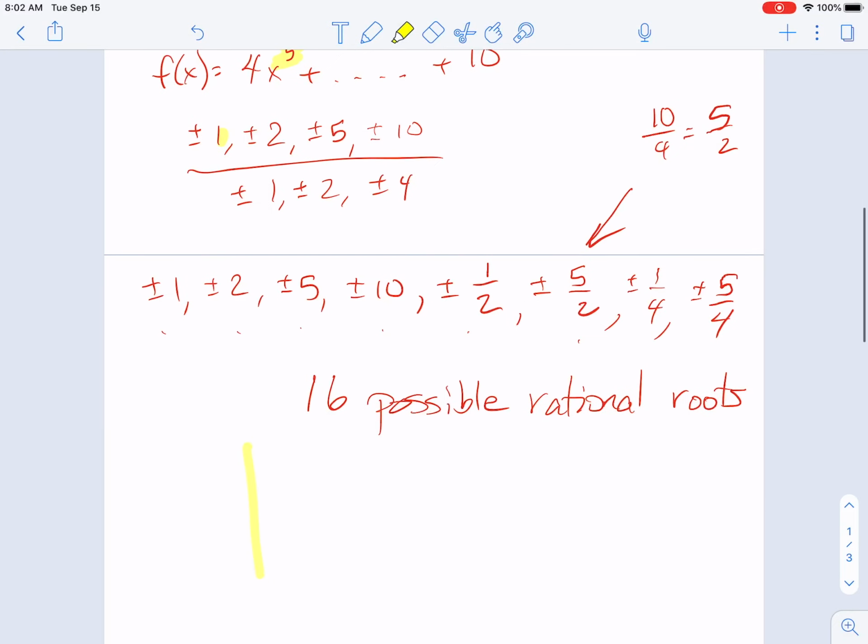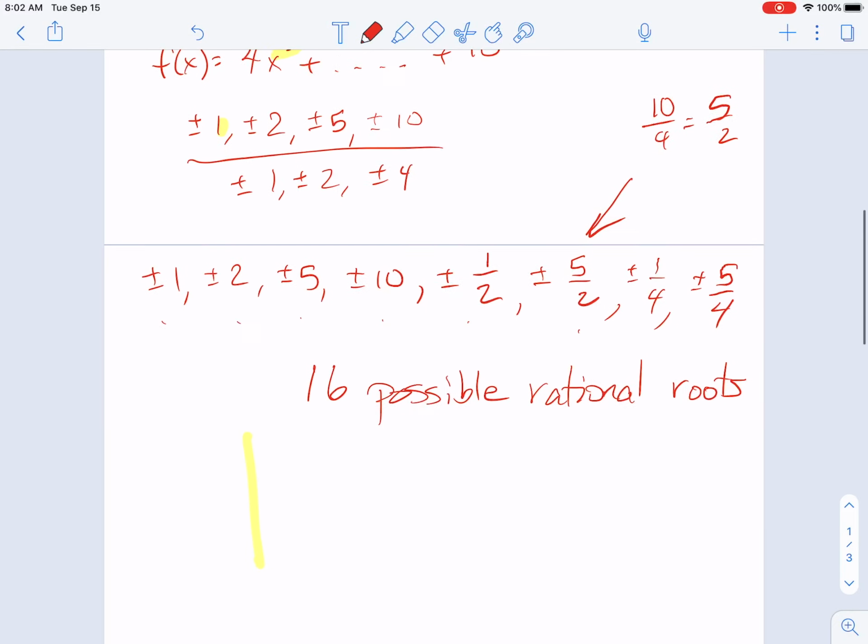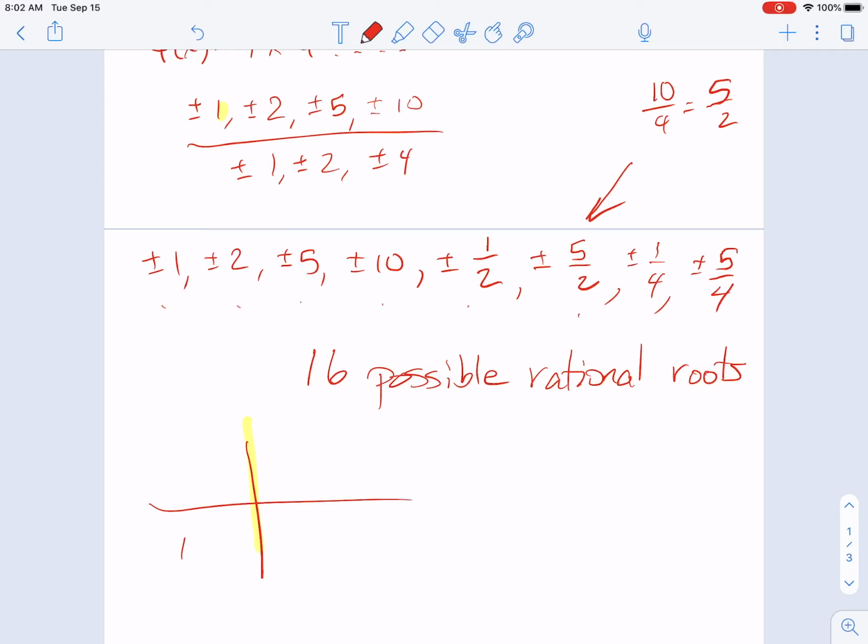If the graph had bounced something like this, where this root shows up twice, this root shows up once, then this indicates to us that we have 2 non-real roots. So we would have 2 plus another 1 plus another 2. We'd have 3 rational roots, but 2 distinct values, and then 2 non-real roots. Okay, we'll talk about this more, but I wanted to explain where that comes from.